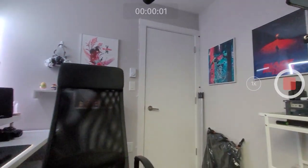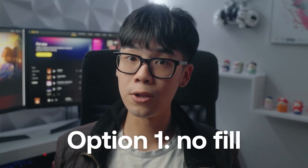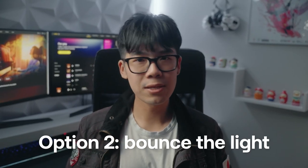But I do want to share a few options for you so that you can adjust how bright your fill is. If you're filming in a white room like I am right now, then the lights will bounce off the walls so that your shadows aren't going to be too dark. So option one is to just not set up a fill light at all. Option two is to get something to bounce the light from the softbox onto your face. Something as simple as a white foam board from a dollar store can do this.